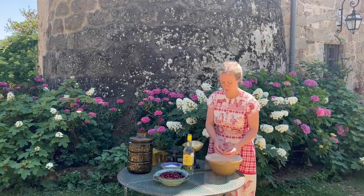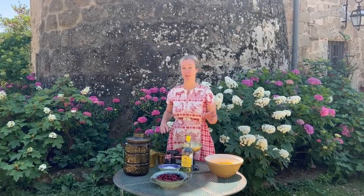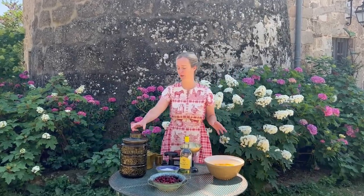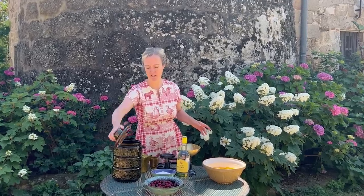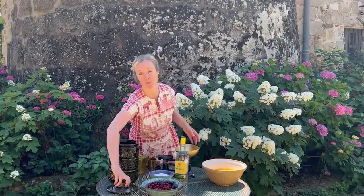As with any sort of preserving, you want to make sure everything is really clean in advance. So clean your rum pot out and give it a rinse, even with some boiling water, just to make sure it's completely clean.